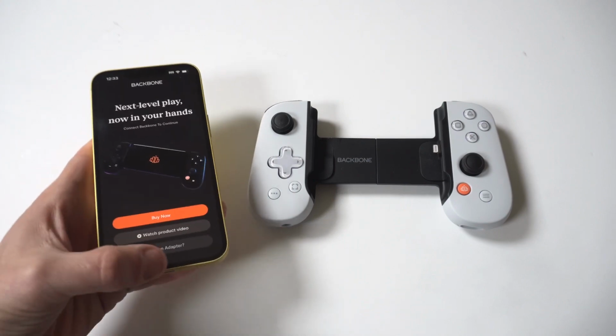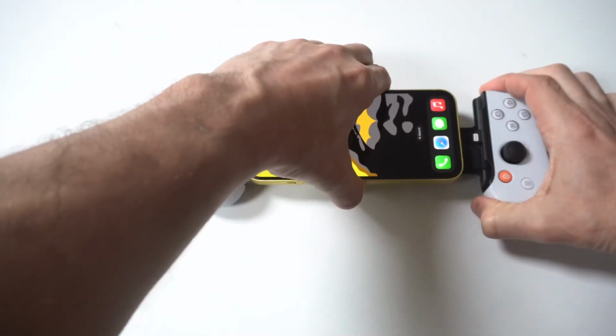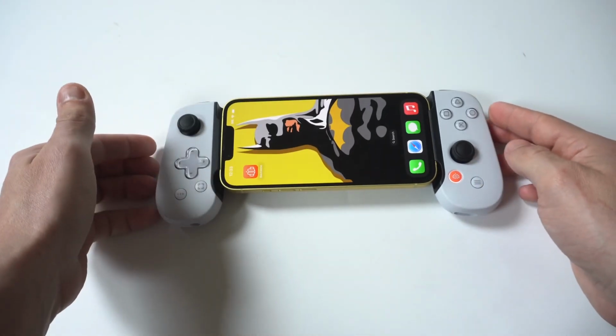Also, very important, you can't use a case with this controller, so you have to go caseless when you put your phone into it. Something I just need to point out. I've tried it with a case before. It just does not work.